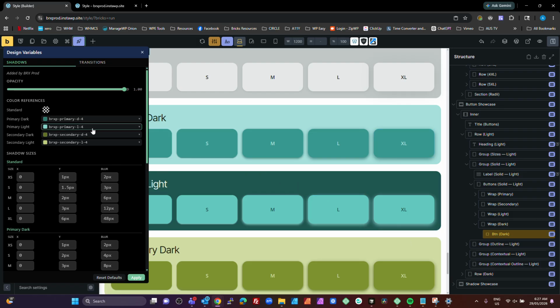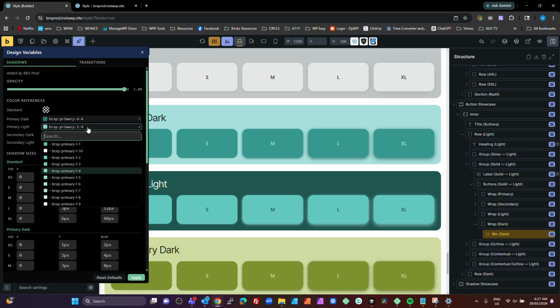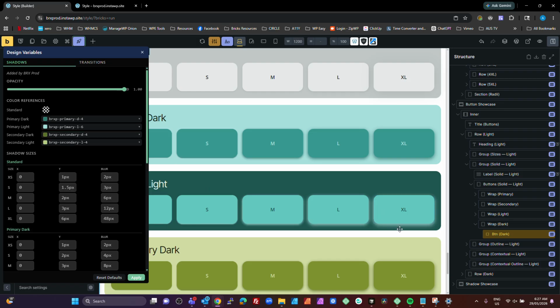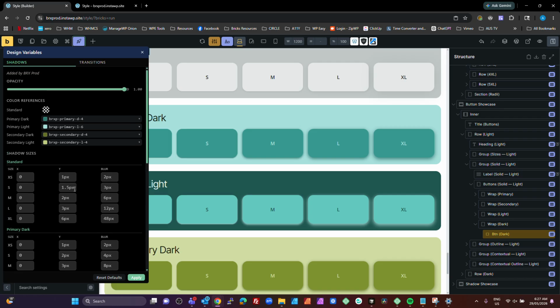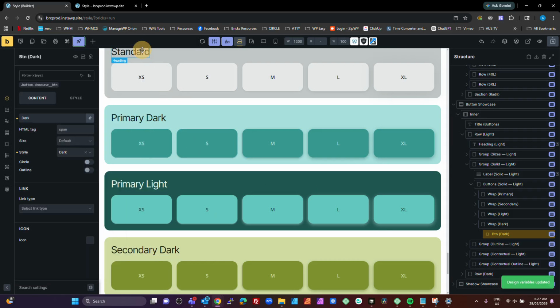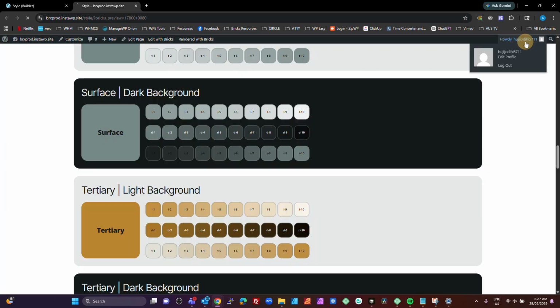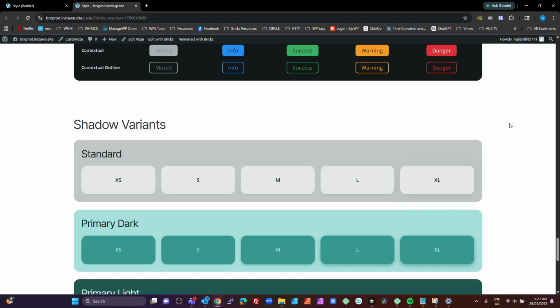Let's say we want more on the light, so we can go in there and set that to L6, and we've got more going on there with the glow. We can set all of our offsets here as well. And then when you're happy with it, you just drop your opacity back to what makes most sense for you, so you can kind of see that there's shadow there, but it's not overwhelming. When you're happy, hit apply, save that, save this, and that is your framework set up, and that is you ready to go.